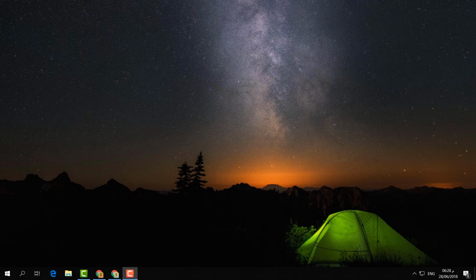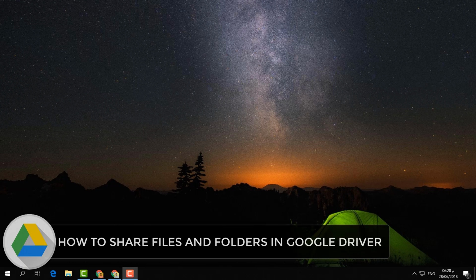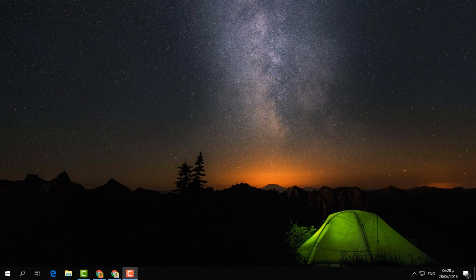In this tutorial I am going to share with you how to share folders and files by Google Drive. We know that Google Drive is like a virtual PC or virtual machine. It will allow you to share your files, folders, anything with your friends, family or staff. So this is a very easy and simple way to connect with Google Drive and share files and folders over the internet around the world. So that's pretty good.